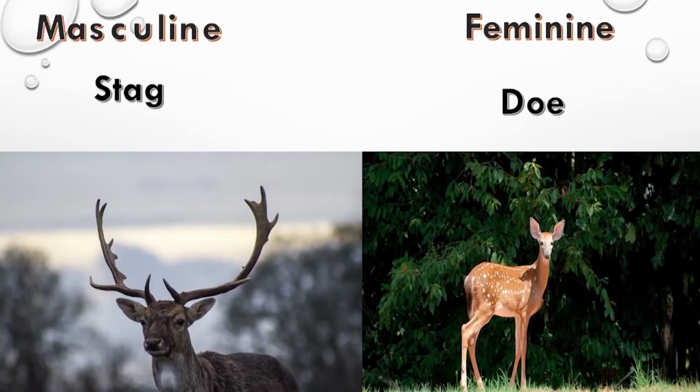So right, so we have a masculine, which is a stag, and a feminine, which is a doe. And do you know which animal this one would go with? Take a look. Right, so they would both be an example of a deer. So you have a masculine deer, a stag, and a feminine deer, a doe. And again, you see a few differences between what they look like. The male stag has these antlers that go up, and the female doesn't. She's more small and reserved. So that's one of the major differences between them.